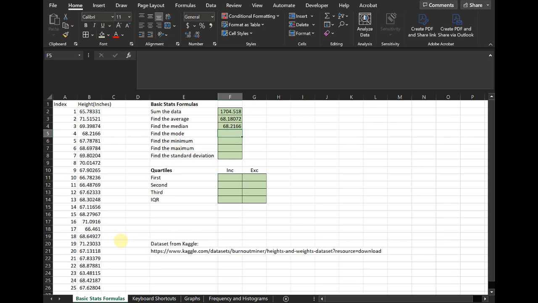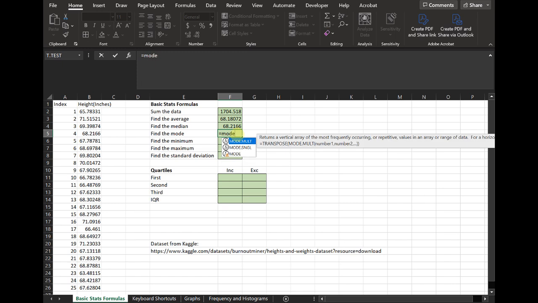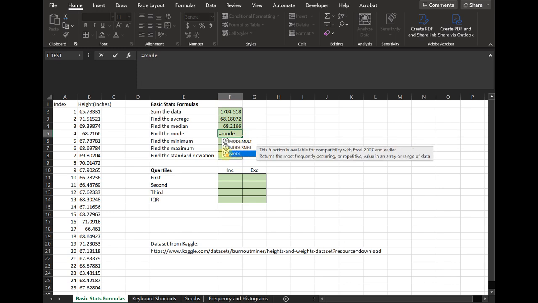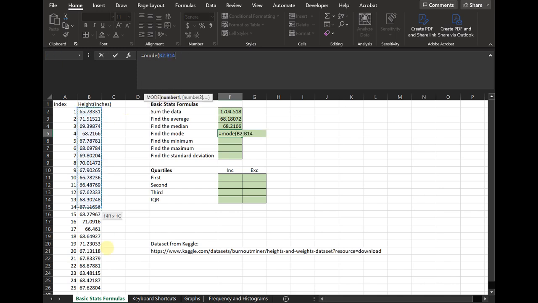What do you think the formula for mode is going to be? Well, of course, the guess that you're going to make here is that you're going to use mode, but something interesting happens with this. There are several problems with mode in this particular example. First of all, when I type in mode, I see these different formulas, and I see the formula that I would have liked to use. It has this little caution sign on it, and it says this function is available for compatibility with Excel 2007 and earlier. So if I were to try to use it, it's telling me that I might get an error.